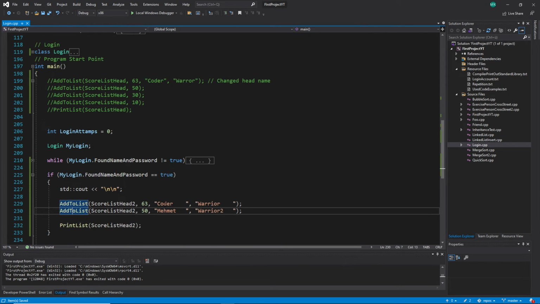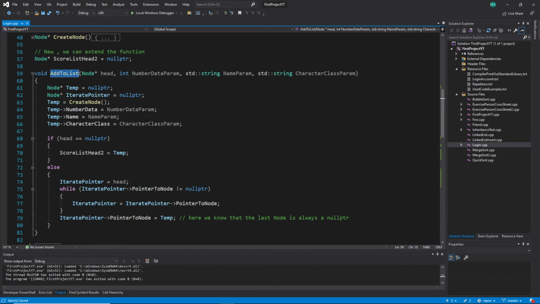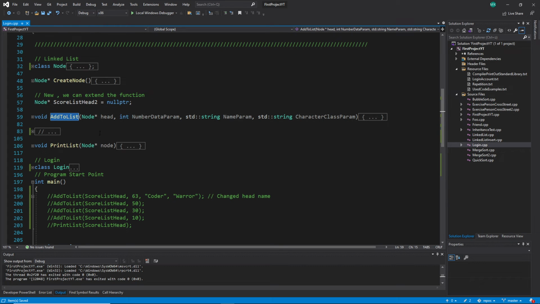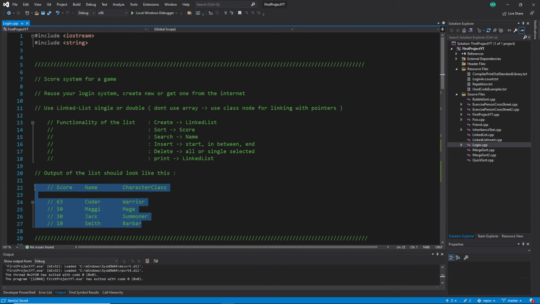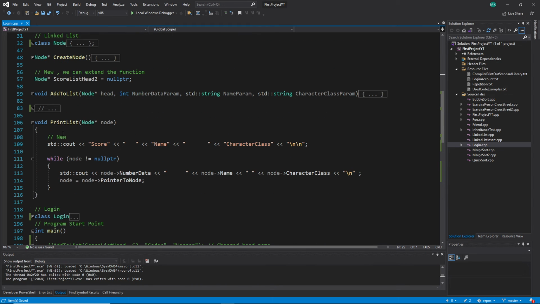Let's press F12 again to jump into the node. We can expand. We can see that was what I discussed with you. We extended this one and all this. This is fine, but there is one more thing which I have to discuss, which is our print list. The reason is, of course, that we now have to change the print list too, because I want to represent this on the screen, which means I make it with a print statement. And here is just a print function. I just get the node, and we have already made this.